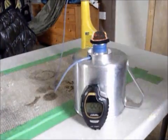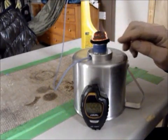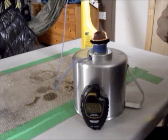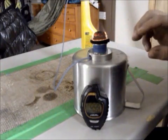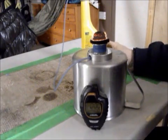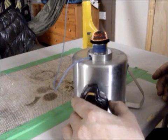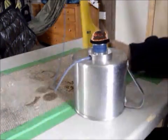Okay, I'm going to fuel this up all the way till it's all the way out to the edge. And for a full powered boil, I'm going to let it burn back until I think it should be refueled. And I'm going to run the stopwatch. Now, if I was going to go back to just a fast simmer, I'd leave it right where it is right now. But this is to maintain a full boil. And I don't know whether I can do this with a stopwatch or not, but I'm going to give it a try if I can balance it up here. So anyway, here we go.